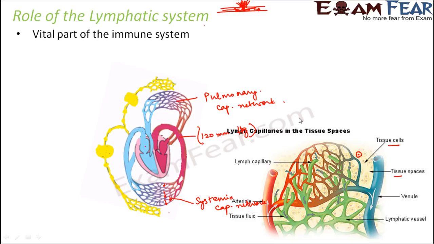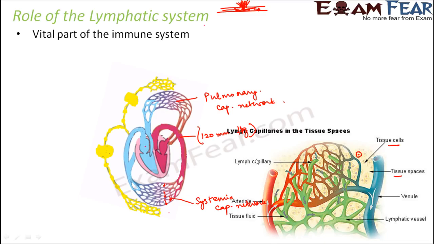Now what would have happened if the tissue fluid would not have entered into the lymph capillaries, or if there would have been no lymphatic system at all? In that case, more and more fluid will start to get accumulated in these tissue spaces or the interstitial spaces, and as a result there will be swelling of the tissues, because too much water will get clogged in between the tissues. So that means this lymphatic system actually helps to get rid of all this extra fluid which might be present in the interstitial spaces between the tissues.